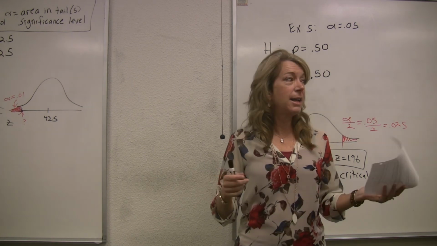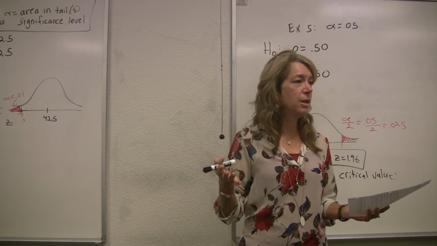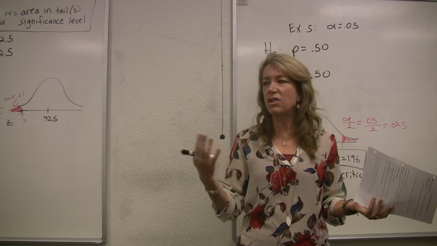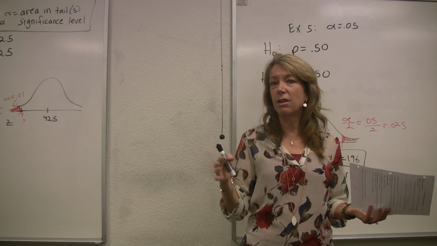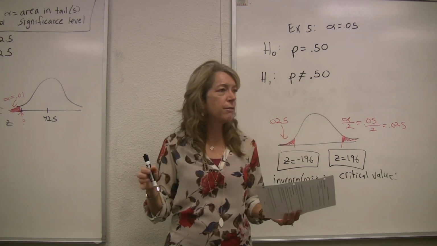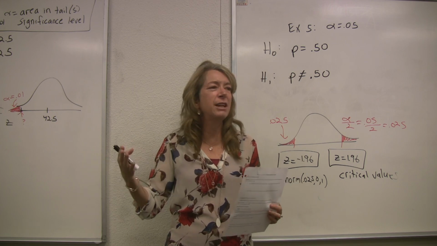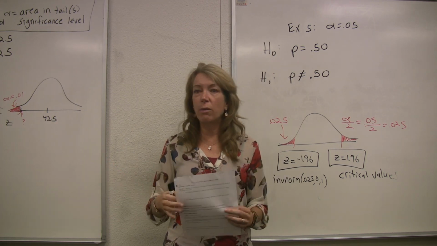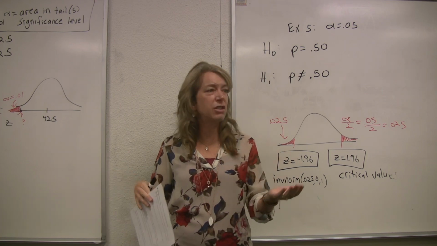Remember my coin I started with? I got 51% tails. That wasn't enough for you guys to reject my claim that it was fair. Right? You said, I'm not going to tell you you're wrong, Jill. It seems close enough. So in that case, you would have failed to reject my claim. It's not different enough to reject it. Whereas when it was really extreme, I can't remember what it was, 10.5% or something, that's enough to reject the claim.